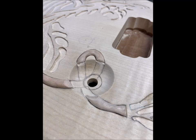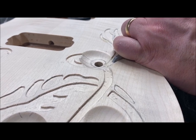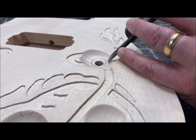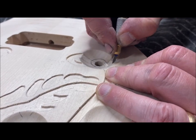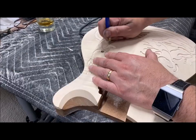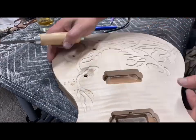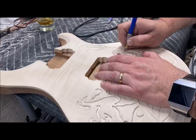Narration here. When I got to this point, I wasn't sure what to do, so I decided, you know what, I'm just going to continue the inlay work, but I'm going to go 3D with this thing. I am not exactly sure how I'm going to finish this out. I got a couple ideas. I have to bring that up in another video. See here, I've cleaned it out, made a nice 3D across the volume knob area, and that's going to look really cool when I'm done, I'm sure of it. I just don't know how I'm going to do it.